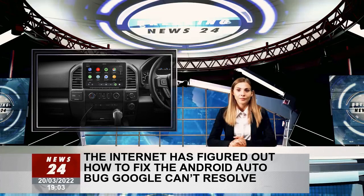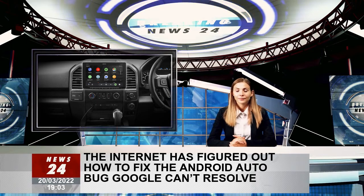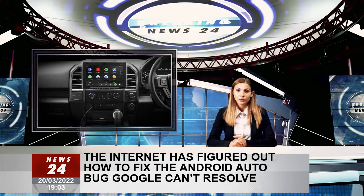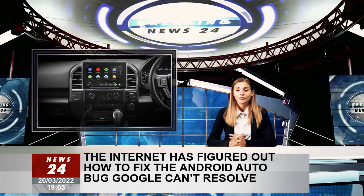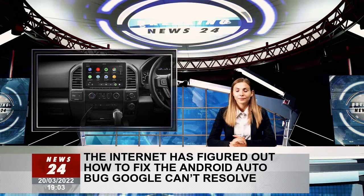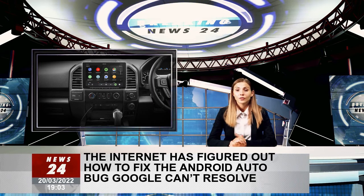They pick a Pixel to power Android Auto, pretty much because it's a Google phone running a Google app — this can't go wrong. And yet, those who bought the brand-new Google Pixel 6 figured out the hard way that not even a Google phone can run Android Auto flawlessly, and in some cases it actually can't run it at all. There are hundreds of posts on Google's forums indicating that Android Auto either disconnects at random times or just fails to even launch when a Google Pixel 6 is used to power the experience behind the wheel.